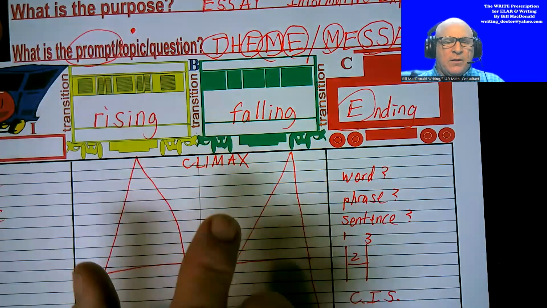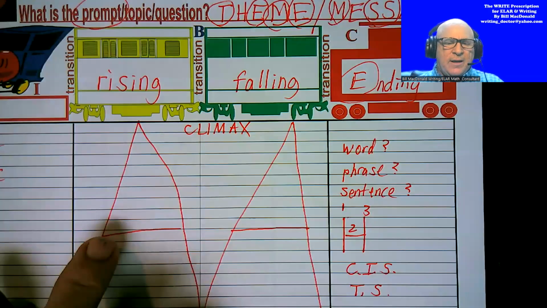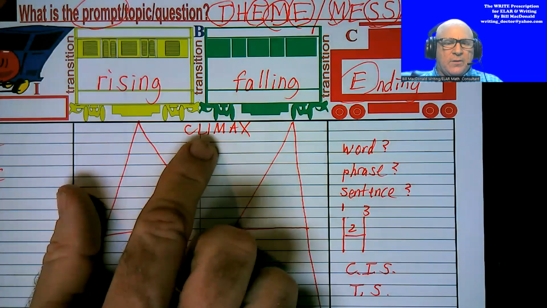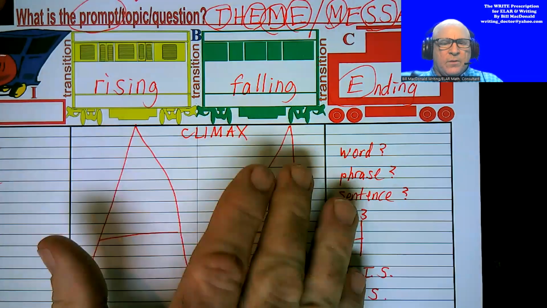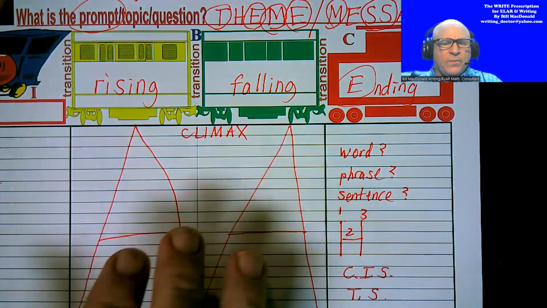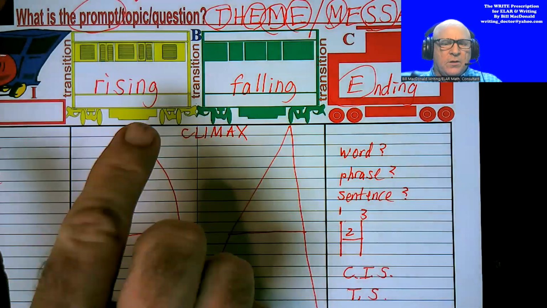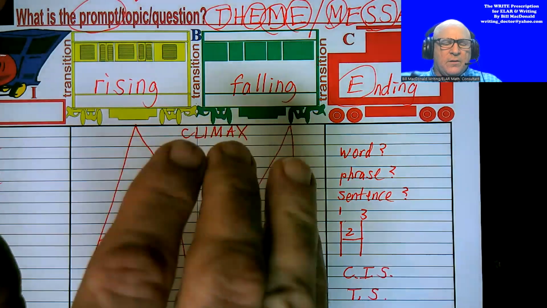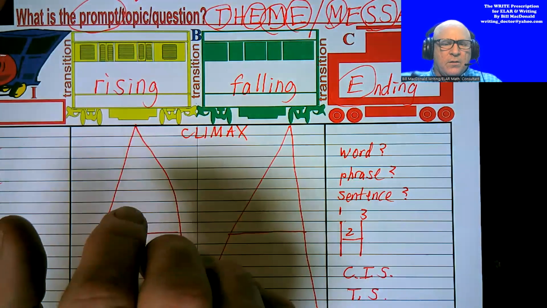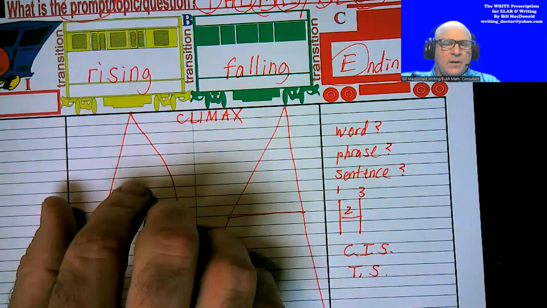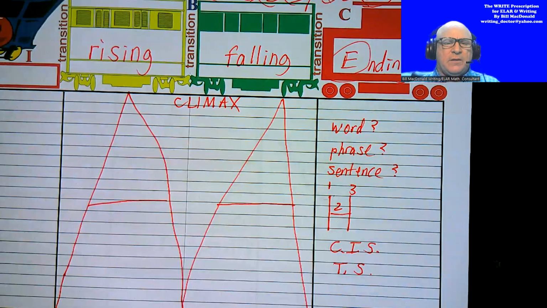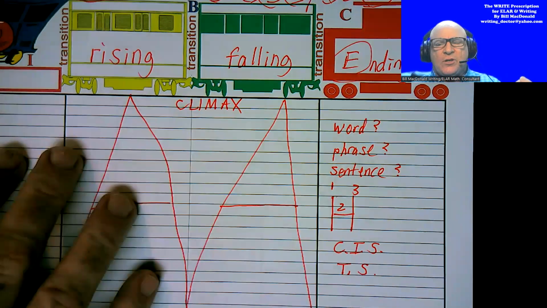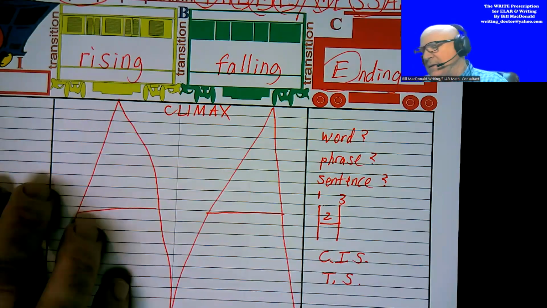Somewhere in the middle of all of that rising and falling action, there's going to be a climax, where the character or characters are at the highest point, the peak of the story, the play. And so it could be a problem, it could be a process, it could be some sort of discovery. And I have a whole page just for plot. Okay.